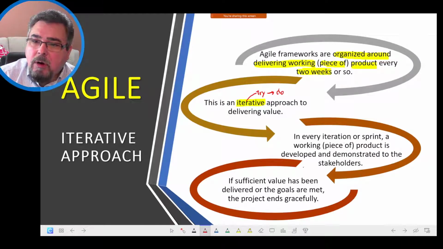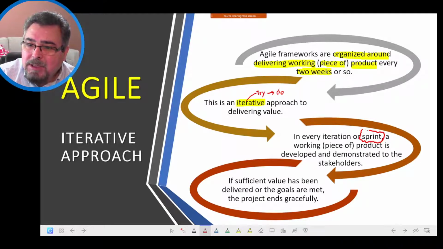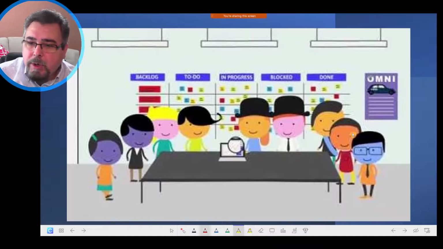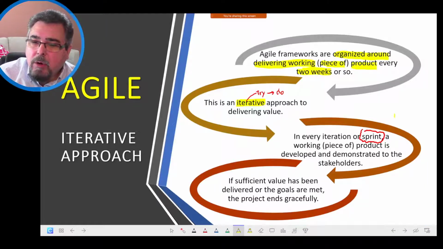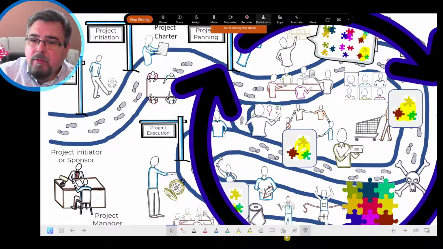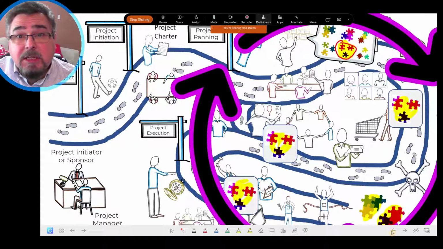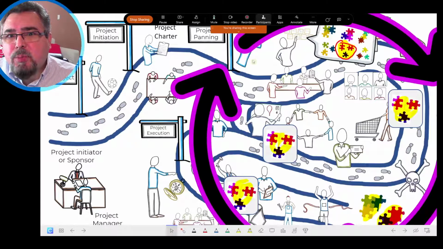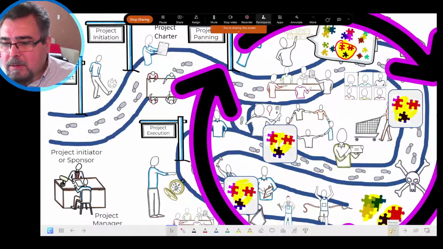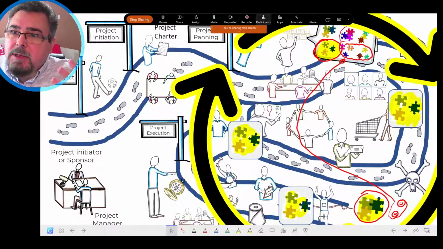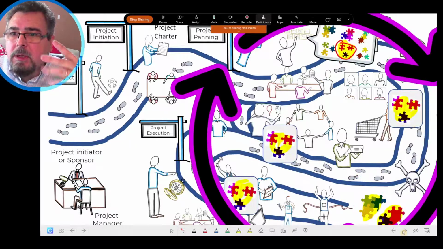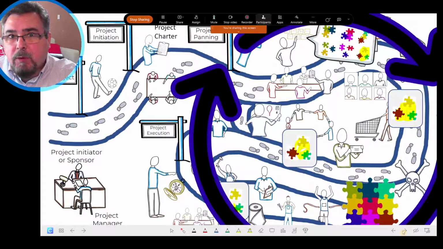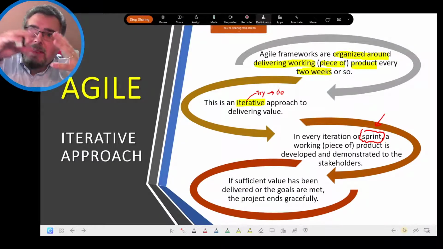Each iteration of that execution, we call that a sprint. So each cycle of execution, we call that a sprint. So if you go back to that diagram, each one of those cycles, in Agile project management, Scrum, we call that a sprint. So in that diagram, we had 3 sprints. The yellow sprint was the first, then the purple sprint, and then the blue sprint. Okay, we have 3 sprints. So the sprint is that cycle of execution.